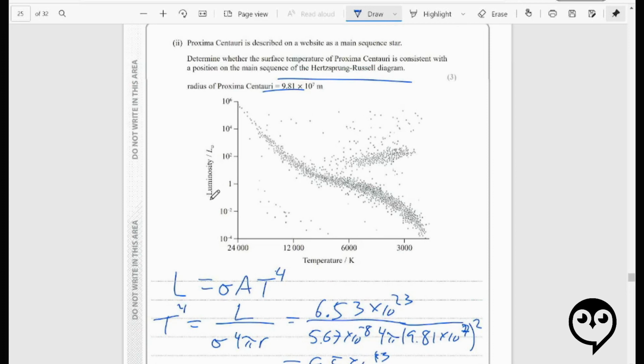What were they saying about this? Whether the surface temperature is consistent? Well, the luminosity compared to the Sun was basically 0.0017, wasn't it? 0.002. So that's basically 2/1000ths. Now here we've got 1. This is a ratio of luminosity with our very own Sun's luminosity. So 1/1000th would be, let's see here, this is 100th. 1/1000th would be somewhere in between here, 10 to the negative 2, 10 to the negative 4.